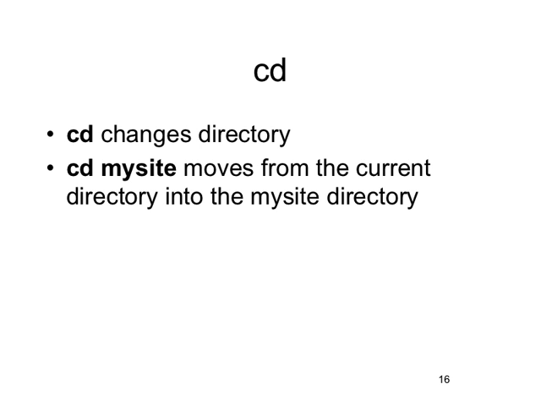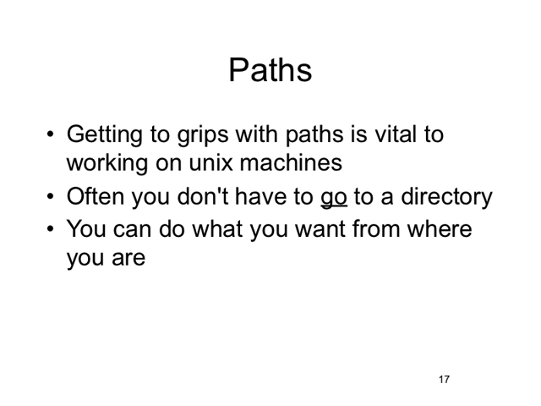So cd is what you use to move around, to change directories. So if you're in a directory and mysite is one of the subdirectories there, you can say cd mysite to go down into that one. Now, have you come across paths in any other course? Do you know the way you have your slashes and your whatnots? I'll show you in a second. But if you really want to be comfortable in Unix, you have to get to grips with paths.